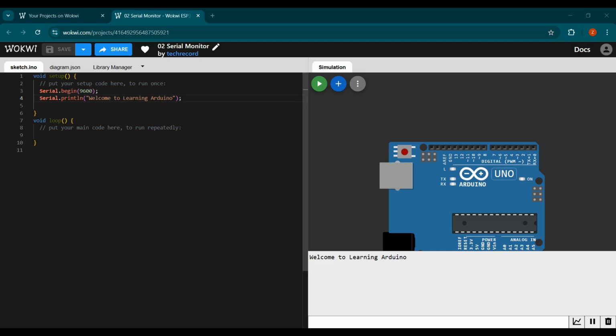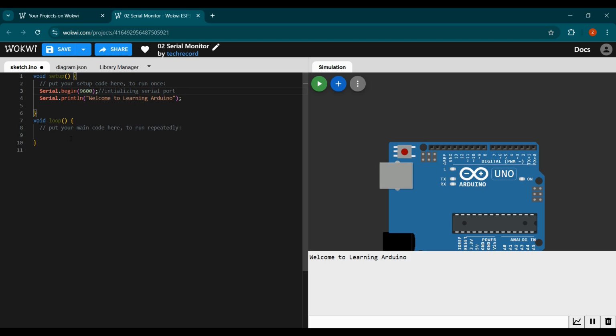Let's say we have the command Serial.begin. I will add a comment over here so that I can get an understanding. Even if someone else is reading this code, he can understand what Serial.begin is doing. Over here I can write "initializing serial port". This way, next time someone reads Serial.begin(9600), he will read the comment telling him that it's initializing the serial port.